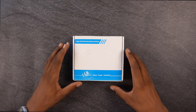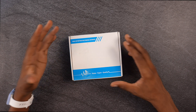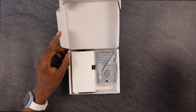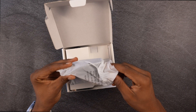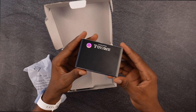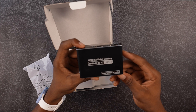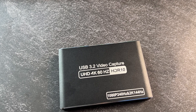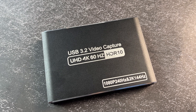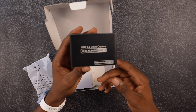Now I was sent this by the seller to check out and give my honest opinion on this right here. So I'm just going to unbox it and let you guys see what's inside. Inside the package we have the video capture card right here itself. Now this is a USB 3.2 video capture card which has UHD 4K 60Hz HDR10 compatible — these are some of the features of this.